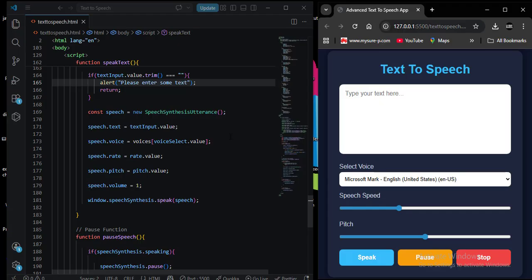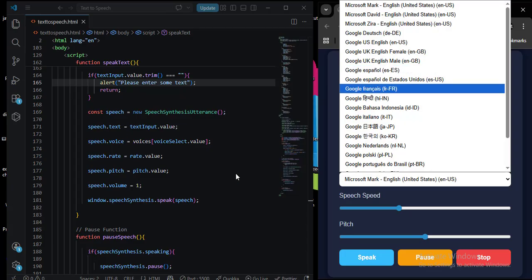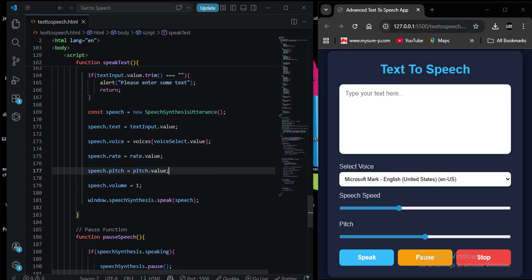So we created an object for the speech synthesis utterance. What this does is create a speech object used by the speech engine. These are the different objects of different voices. Then we add the inputs and assign the typed text to a particular voice, or a particular object. This is what we have created.